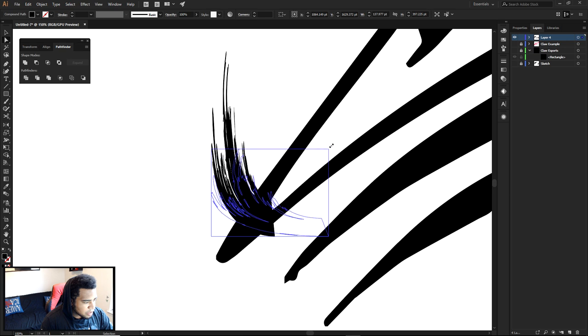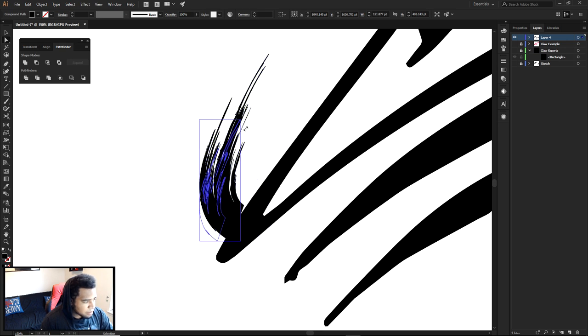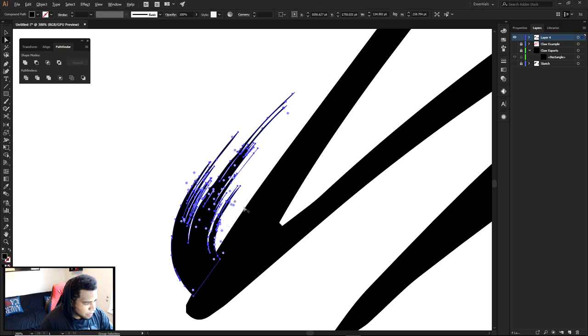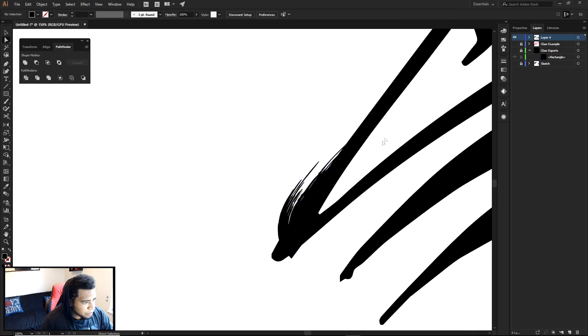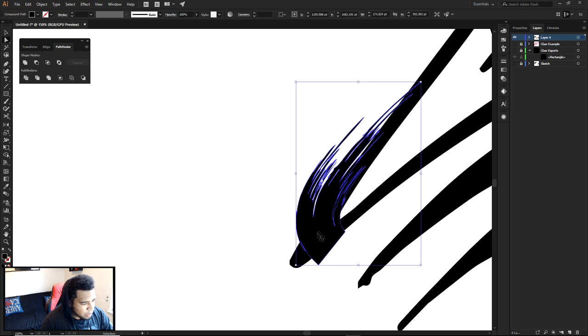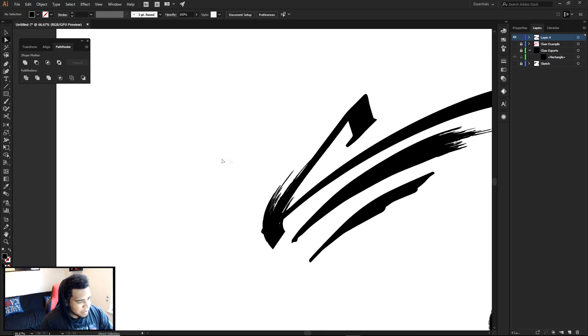Okay, so I'm gonna see if I can have just a little extra something going on at this little curve here. We're trying to make it look a little fun, have that expand maybe up a little bit more. Okay, let's see if we wanna maybe do a little more as well. Right. So we got something like this. We're just gonna overlap it.